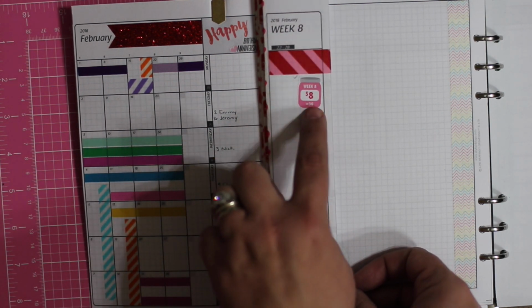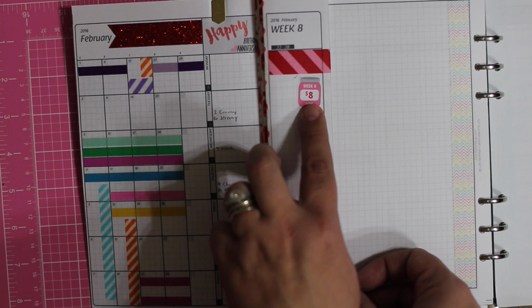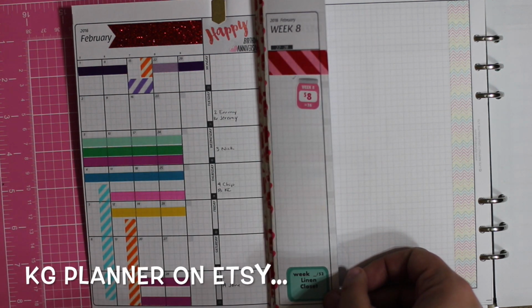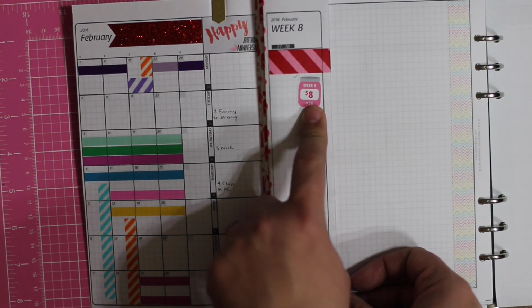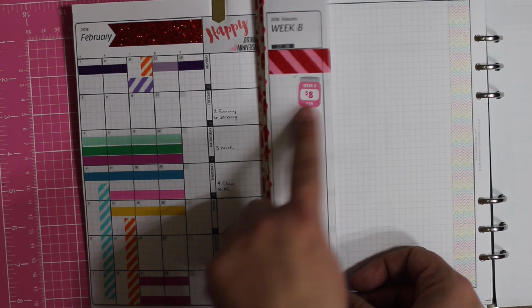This is my weekly savings challenge from KB Planner. Or is that KG Planner? I think it's KP Planner. Now I don't remember. I will look it up. It will be linked below. But this is my savings challenge.